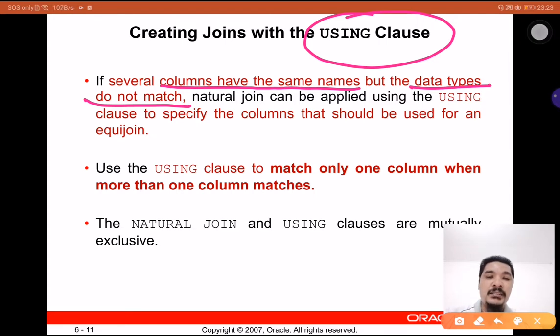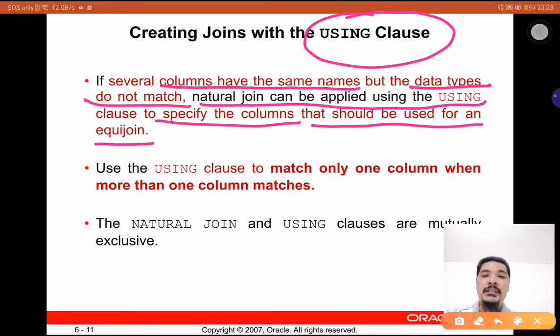But in this case, the data types do not match. Natural join can apply the USING clause to specify the columns that should be used for an equijoin.